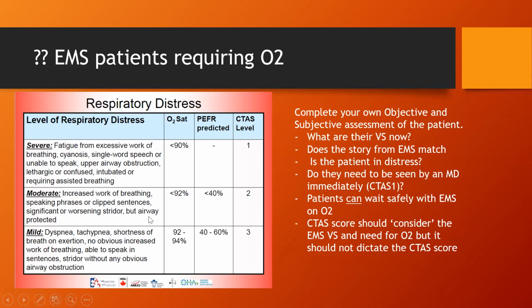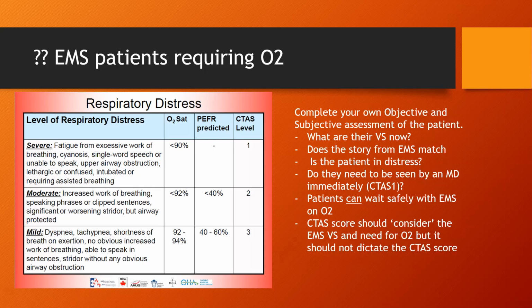You are then going to look at your patient and say, what do they look like? Are they mildly, moderately, severely distressed? If they are severely distressed and you're like, oh my God, this patient needs to be tubed, then go ahead and make them a CTAS 1. And I'm assuming that work of breathing is also on that patch, and the pre-hospital information is going to give you the indication that patient is coming in extremis, and we're going to send them right back to A18 to get them intubated because there's some crazy COVID or something, right?